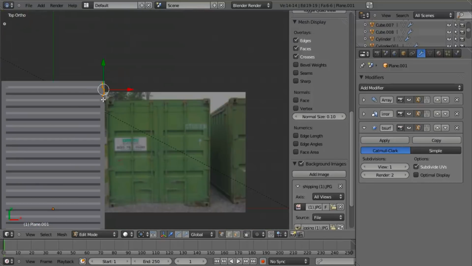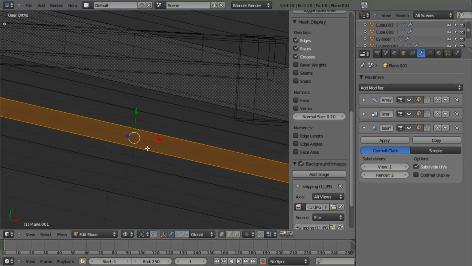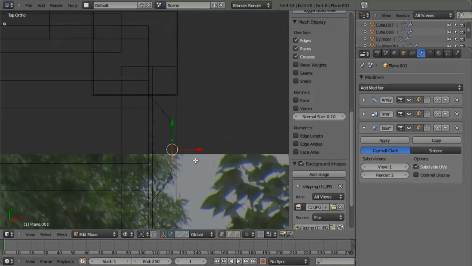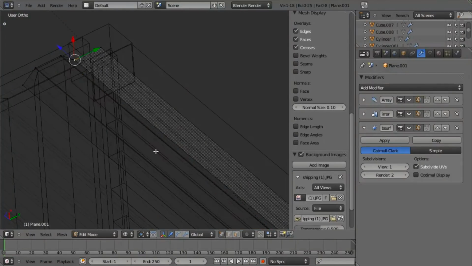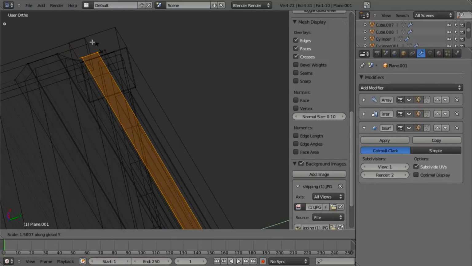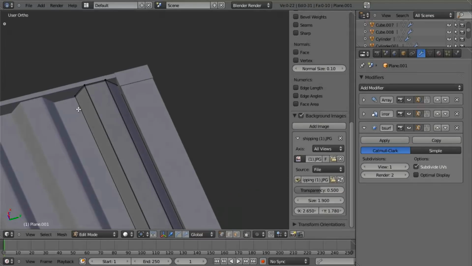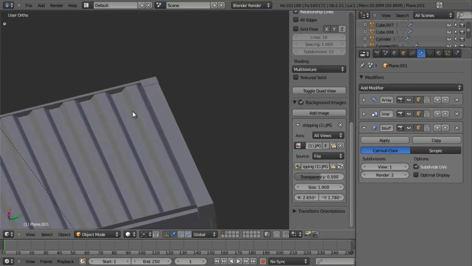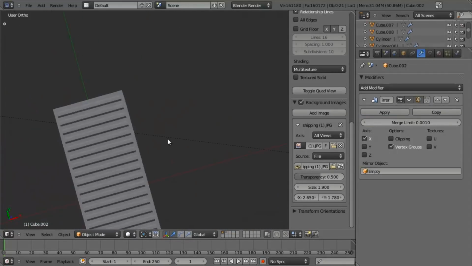I'm going to go into Top View, and I'm going to hit Control R. And even though you can't see it, I happen to know that the loops are added right there just by the fact that my cursor is right over it. I'll hit S, Y, bring these up over like that. And that will sharpen those up very nicely. And then we might go ahead and add in 2 on here as well. Scale them along the y-axis to right about there. You'll notice that I'm not putting any on the diagonal surfaces here because they're just not going to work as well. And that clears that up very nicely.